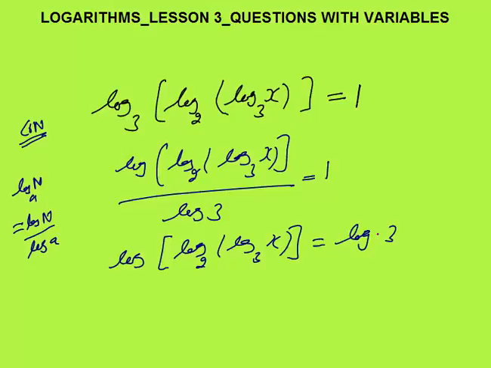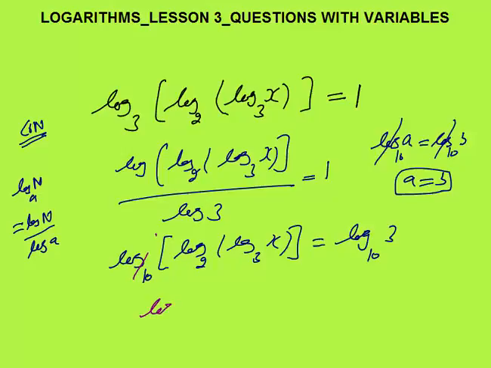Now a very important concept here. Here the base is the same. You can say that the base is 10 and 10. So log a is equal to log b. Very important property: if log a to the base 10 is equal to log b to the base 10, we can always say that a is equal to b. Log and log will get cancelled out. A will be equal to b. So in this case, this log and log will get cancelled out. So I will be left with log of x to the base 3.